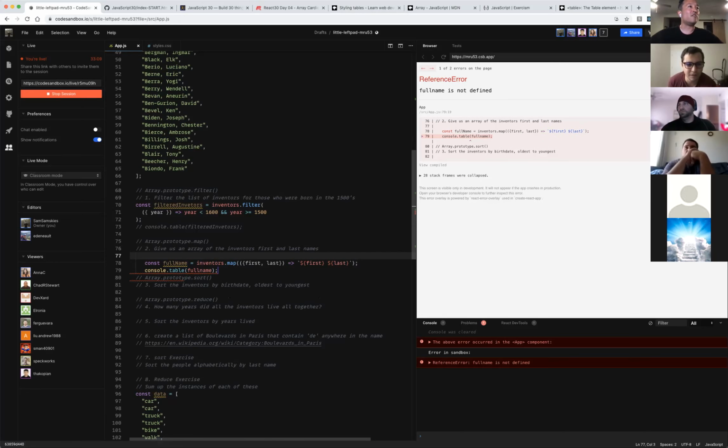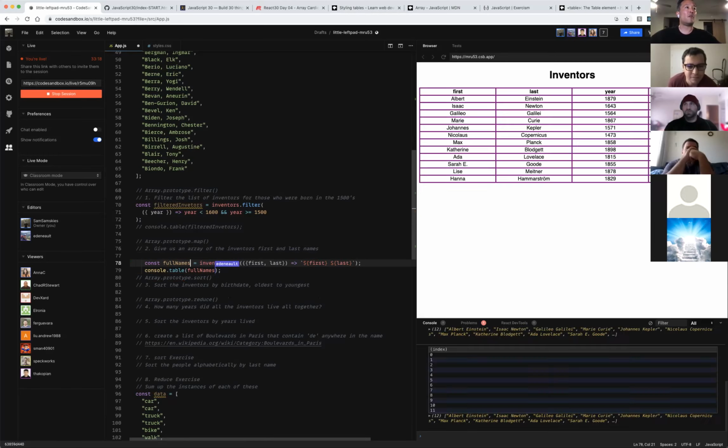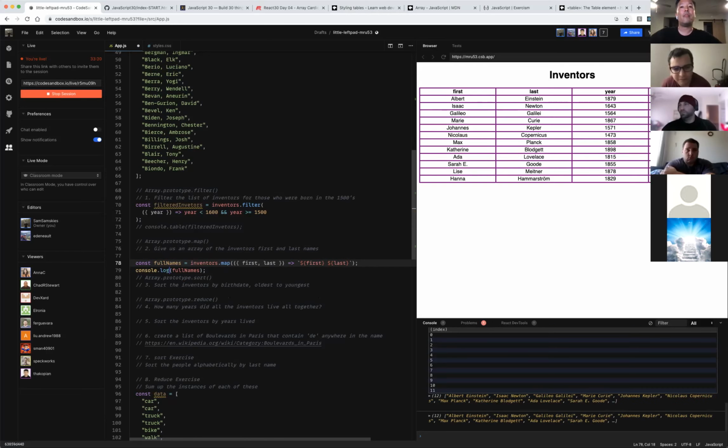So your casing is wrong. Also, it's plural because there's multiple names. Correct. Well, it just makes more sense as plural. Yes. So maybe console.table is not that good for this one. Let's just do console.log. Yep, so that looks good.